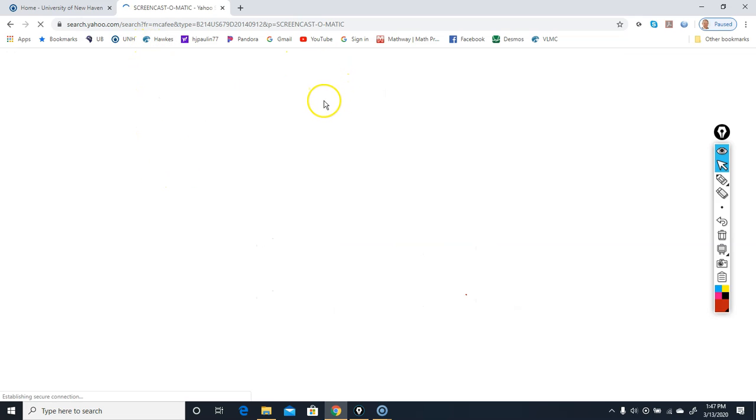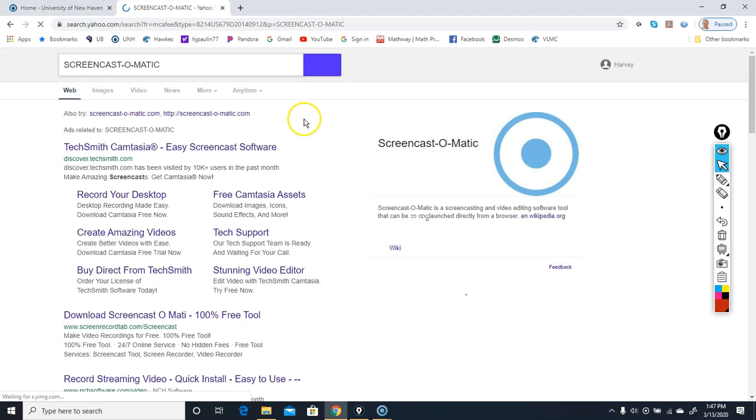And I'm assuming the program will come up here very shortly. And there it is right there. So it tells you record your desktop. So this is what I'm using. And here's the download. It's 100% free.